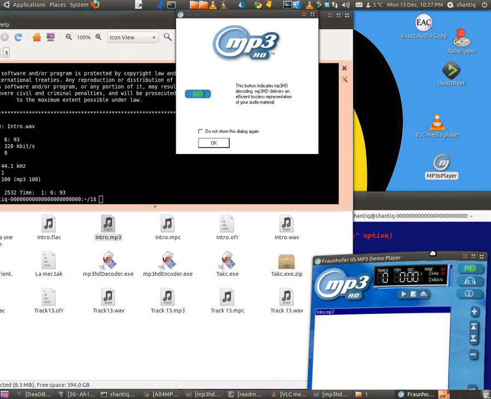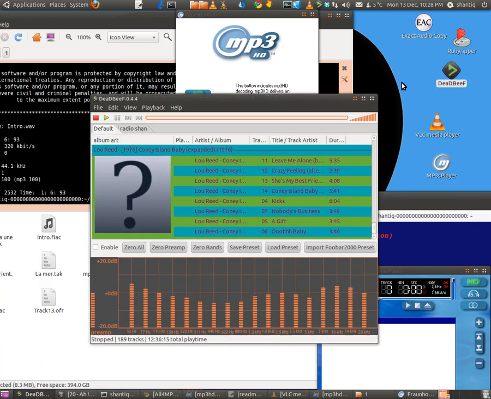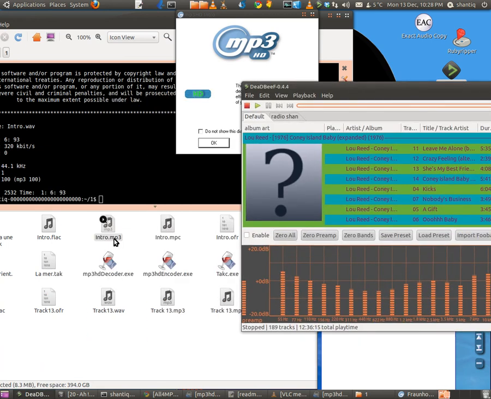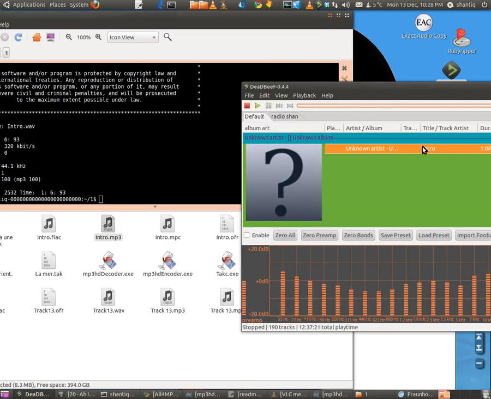Okay, let's stop that for a second. Now, if you were to open this file into, say, DeaDBeeF, which doesn't support mp3hd, it will play it as a regular mp3. You can see 320 kbps. It will play the lossy version.